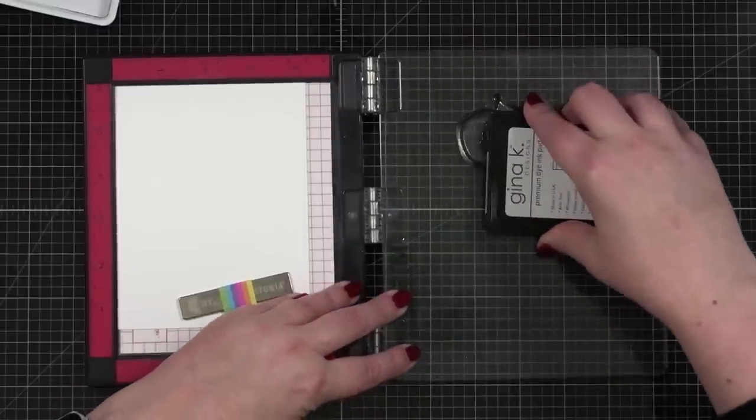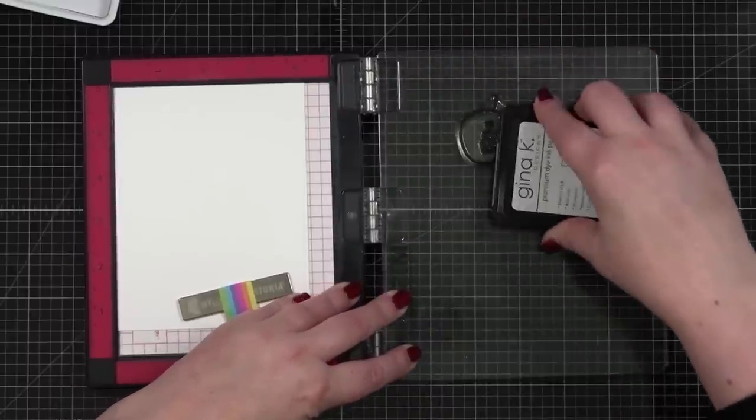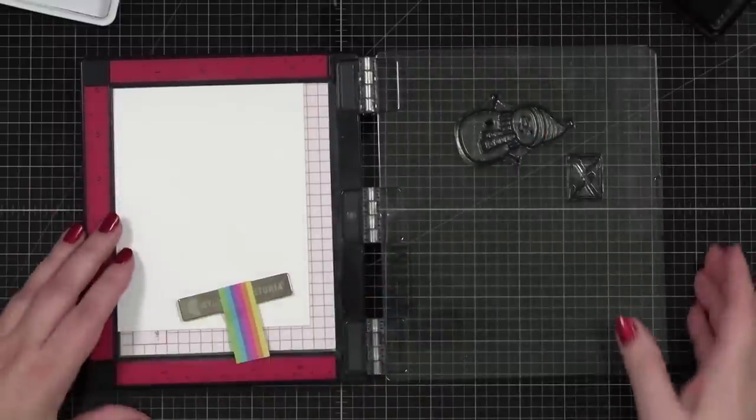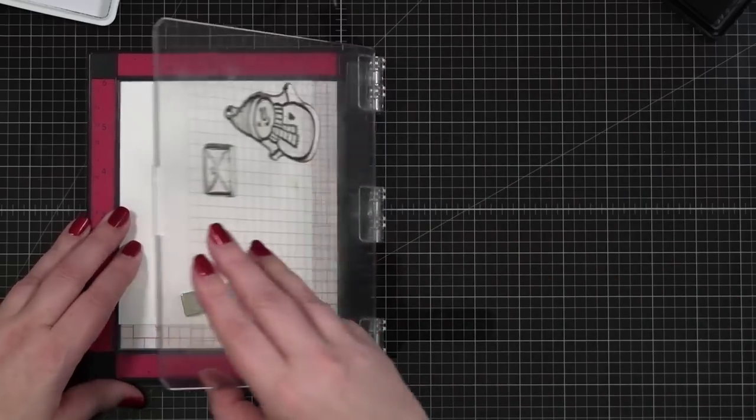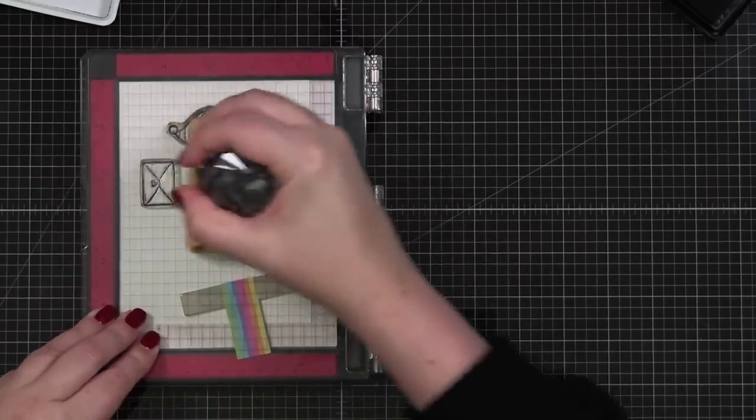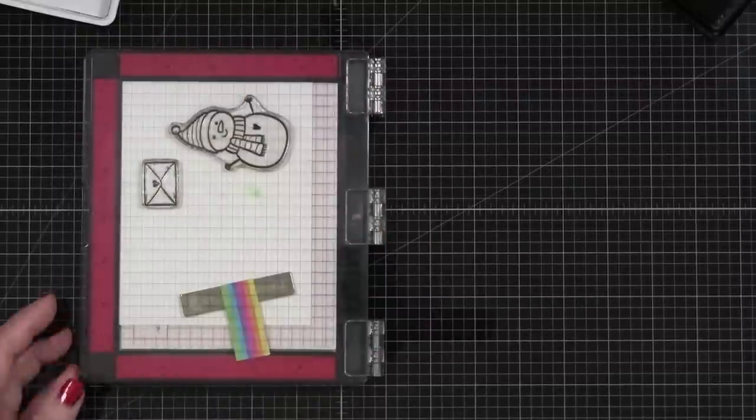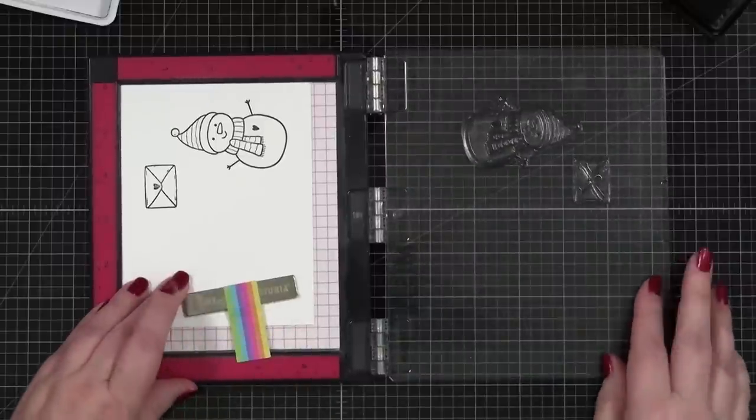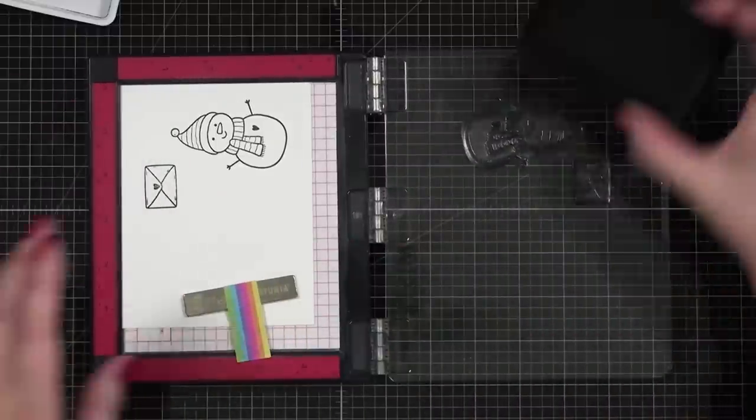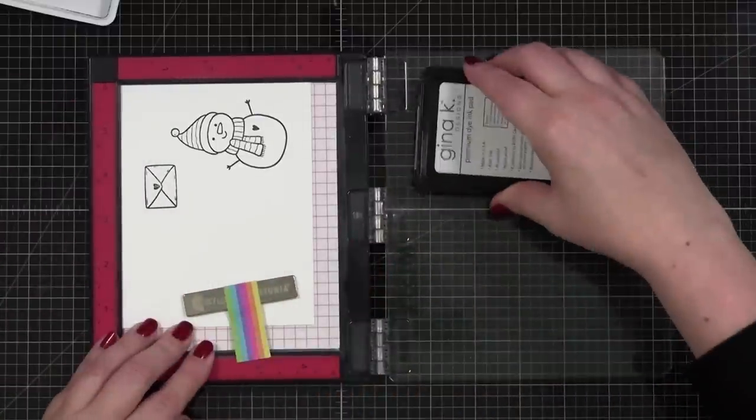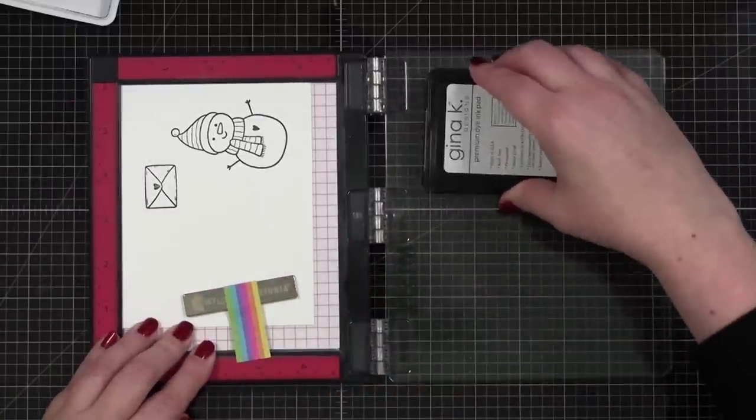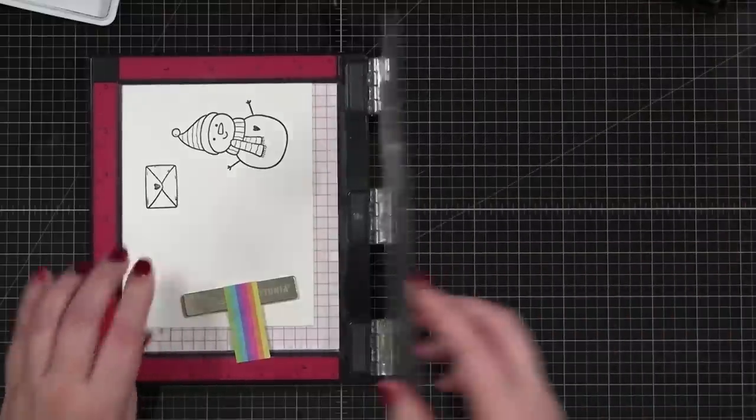Let's go here and here, and then I think I could flip it and get a second batch. Okay, reposition. I'm going to get my Debbie tool here, and we're just going to ink this up with Black Onyx. Now this is a stamp set I've had for a while. I can't remember off the top of my head, but look at how beautifully that stamps.